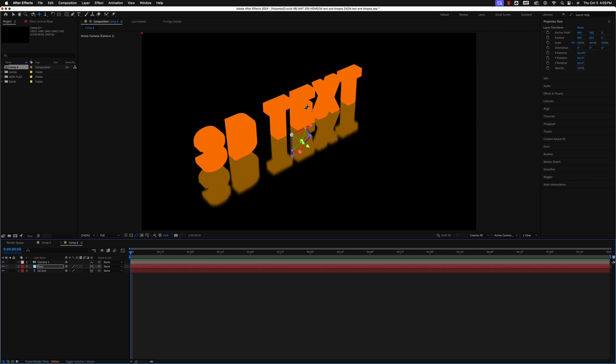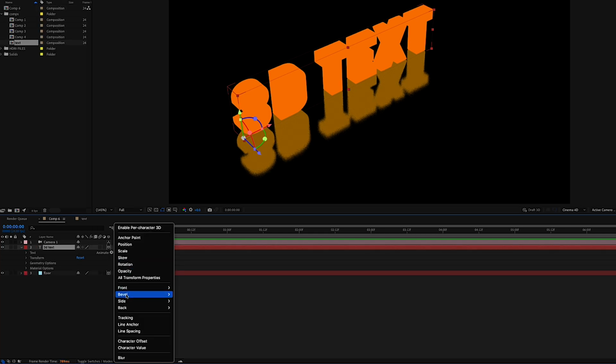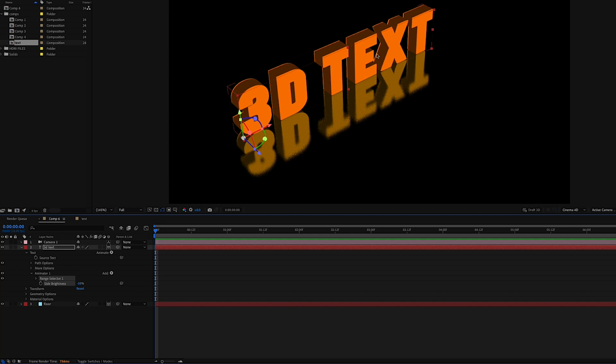What we need to do now is figure out how we want to make this text light up. And there are 3 ways to do it. First, I could select the text, open up the drop down, and go over to where it says animate. If we go down to where it says side, color, brightness, we can click that, and that's going to add a range selector that's going to allow us to simply darken the sides. So if I click on that and drag it to the left, you'll see that we start to get some pop to that 3D text. And that's probably the easiest or most basic way to do it. That's one of 3 ways to do it right there. So I'll show you the 2 other ways right now.